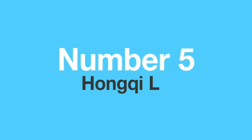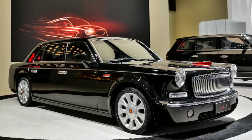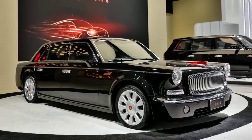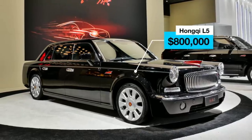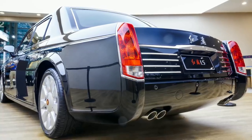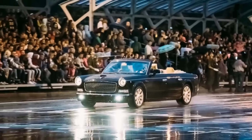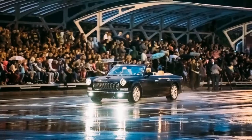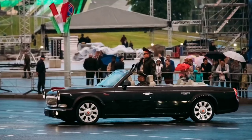Number five: the Hongqi L5. If you didn't know about the Hongqi L5, we can't blame you. The Hongqi is a Chinese state-owned luxury car company, and the L5 is their most prestigious model yet. With a base price of around $800,000, it draws the attention of the most discriminating Rolls-Royce buyers. Still, with its faux-retro looks, questionable interior design, and unknown mechanics, it fails to make an impact outside of China. Despite being hand-built and finished to the highest standards, the L5 still looks like a cheap knock-off — a classic car forcibly modernized with parts and components from eBay.